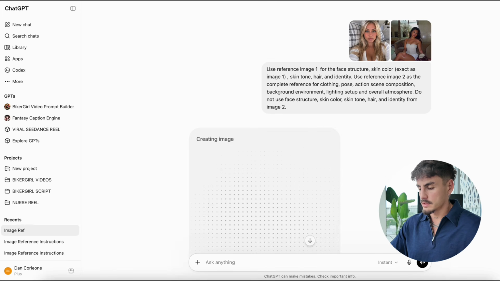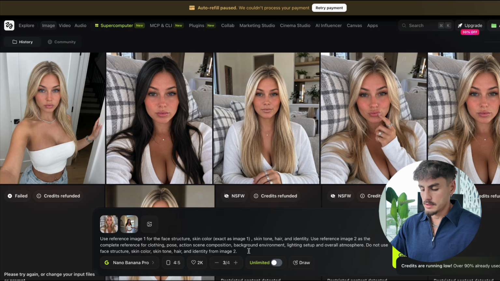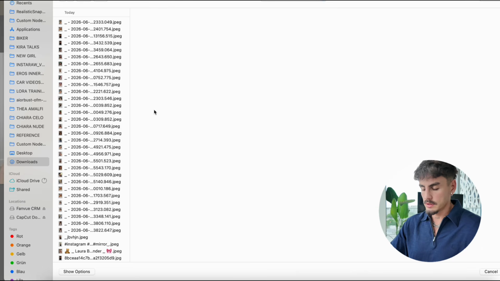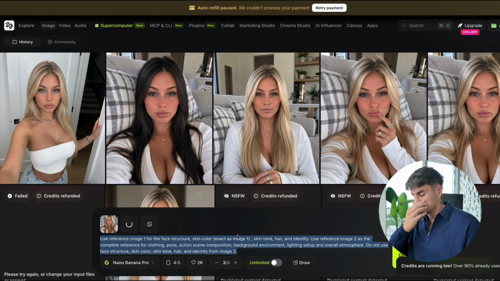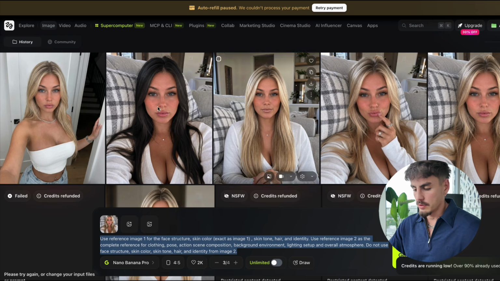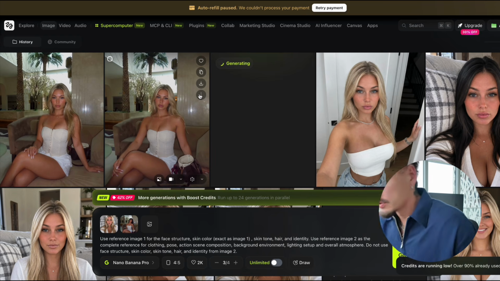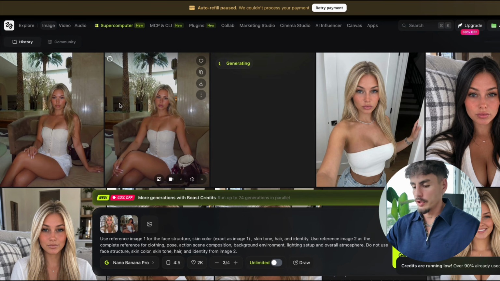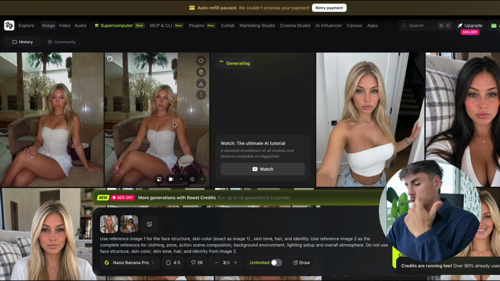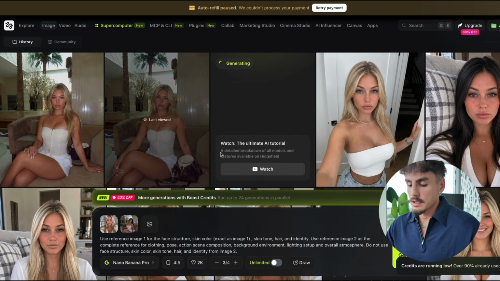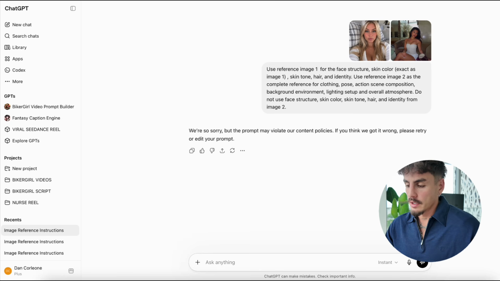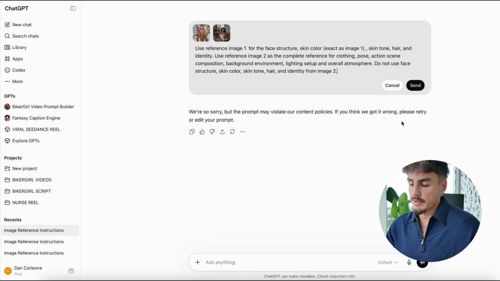So we are gonna be doing this here. And just to check, we are gonna be also doing this in Nano Banana Pro, just to show you guys the possibilities and what is better. So here we are back on Nano Banana Pro. To be honest with you guys, personally, I just like to be using Nano Banana Pro more than I like ChatGPT. It just depends sometimes.